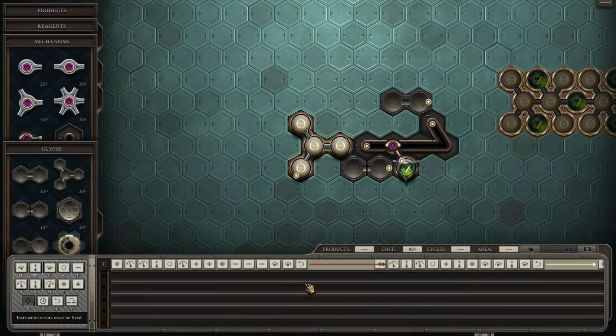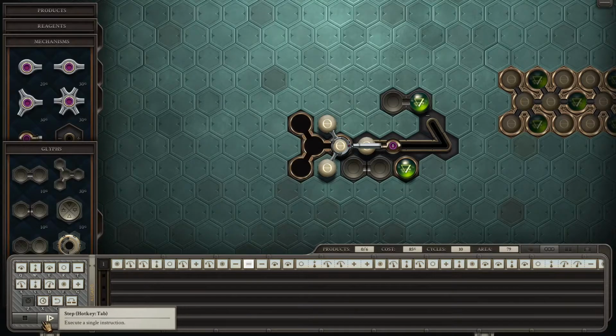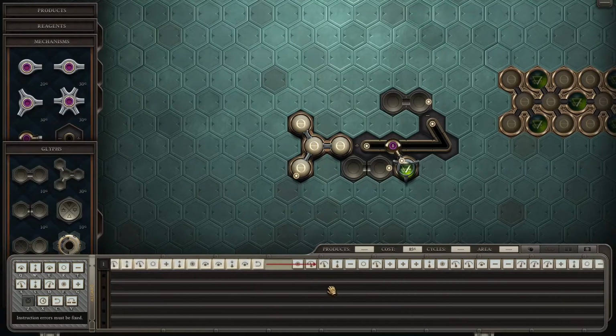So in order for that to happen... Alright, so where this extra plus is, this turns into a left, and I'm going to need another right... Right about here. After the grab, sure. Yeah, I understand. Instruction errors must be fixed.